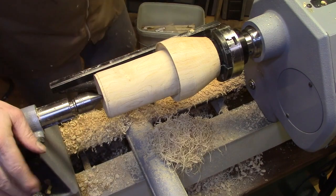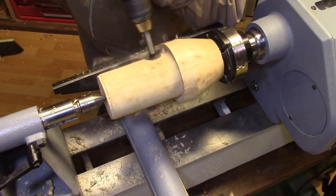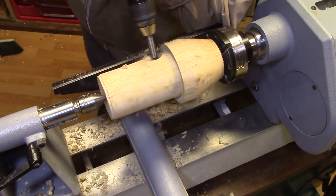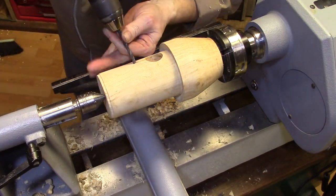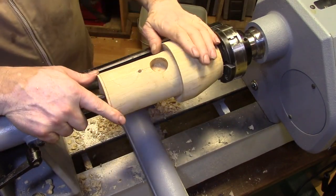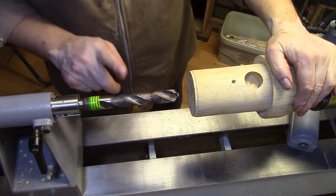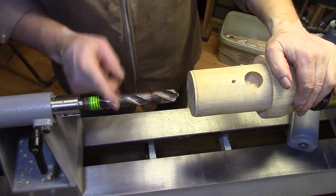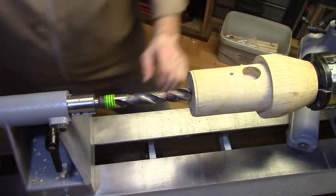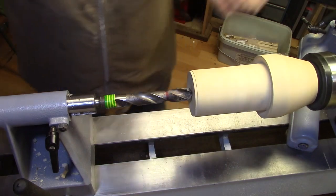So what I'm going to do is a quick clean up first and then I'll put the marks on. There's the entry hole and my hole for the perch. So the next thing we can do now is start to hollow it out. I've got a 22mm Morse taper drill bit in the tailstock and I've turned the lathe speed down to about 550, so we're just going to run this through to make a hole so I can hollow it out. Make sure everything's locked down.